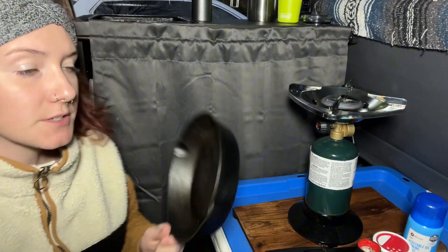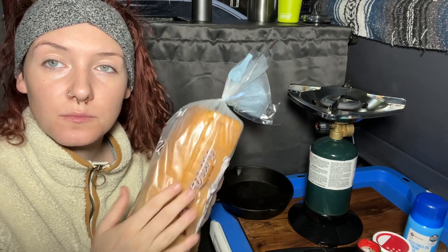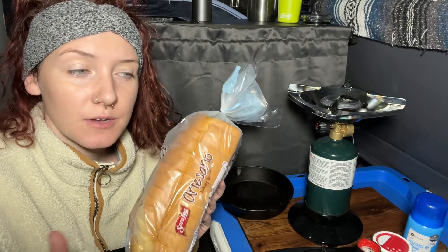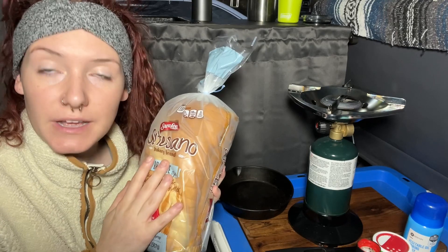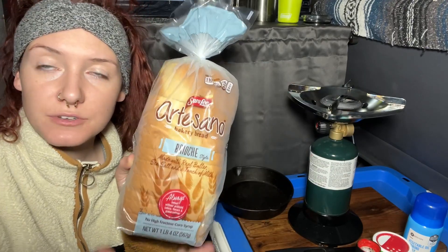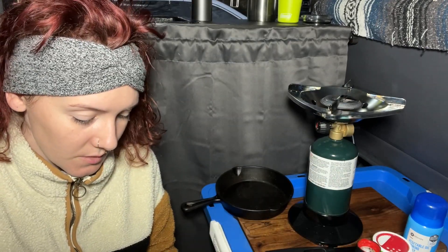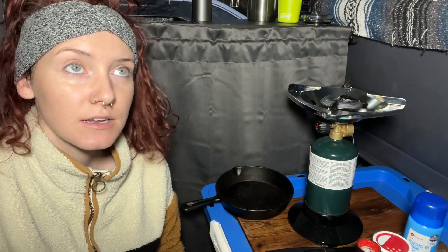We have a timer on for the coffee. Now we're going to make — I don't know what you call it, but people call it bird in a nest, egg in a hole, egg in a basket. Whatever you call it, you make a hole in the bread and then crack the egg in it. Andrew's really vibing with the brioche style bread these days. Don't come for me — I know this isn't like 20,000-grain freegan, vegan, grass-fed monk sherpa special bread. I would just like to remind everyone that I'm poor and I just get whatever is on sale wherever I can.